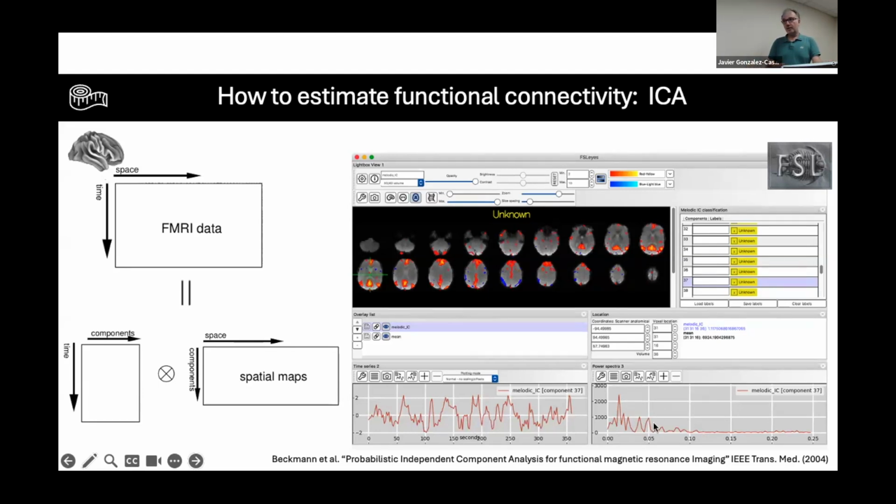So you have a resting state data set, you do ICA, you ask for 100 components. So now you have 100 spatial maps and 100 temporal time series. You could think, okay, now I have all these signals that I know are present in my data. I'm just going to compute the Pearson correlation between all of them and come to have a connectivity matrix in which, instead of depending on a functional parcellation, I've come to this functional parcellation being driven by the data.